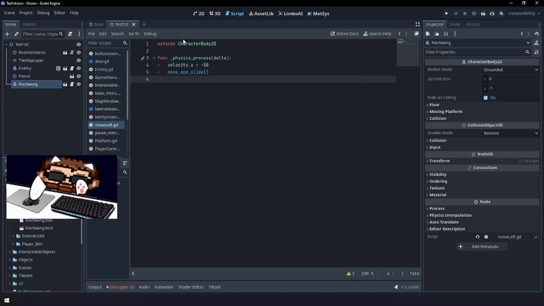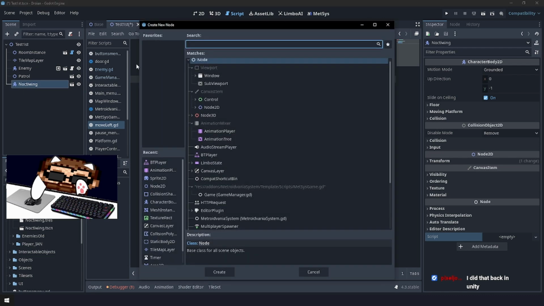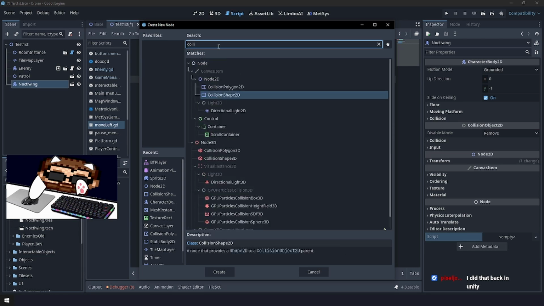Anyway, I want to remove this thing from here because I don't want to run this script directly on our object. I did that back in Unity. Of course, everyone does that on Unity because that's the way that Unity works. Well, most engines actually work like that nowadays. As far as I know, even Godot, you can add other things to this object. For example, you can go in here and add another component. For example, collision. You see, you are adding a functionality as a component of collision to your object.